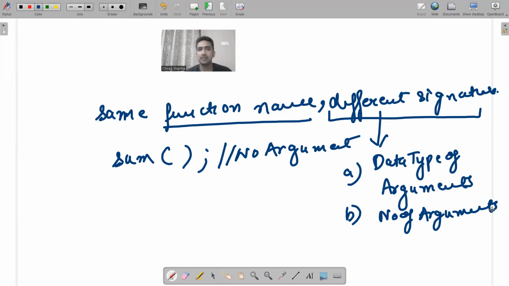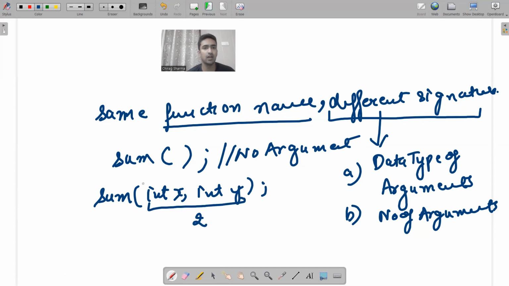Now, how will I represent function overloading? I have written sum without any arguments. I'm writing another sum using 2 arguments, int x, int y. How many arguments have we used here? 2. How many here? Null. So we have 2 arguments here, and null arguments here.